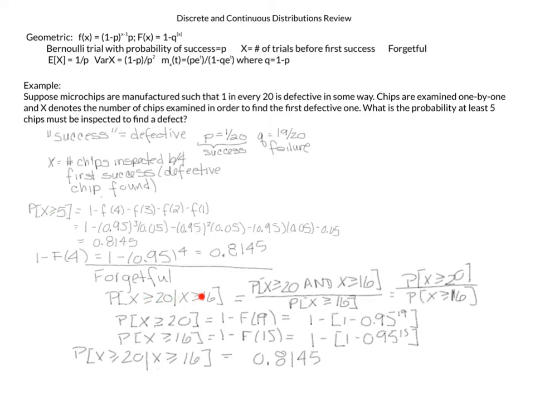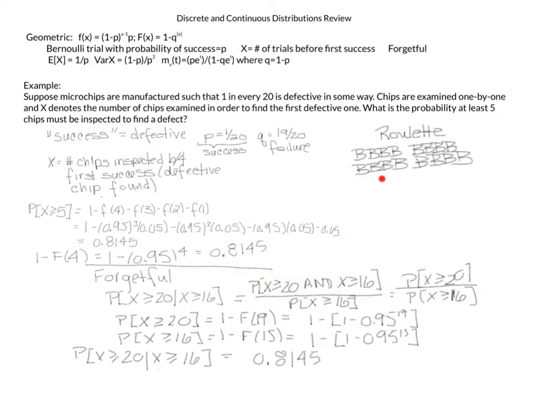In other words, it's the same here, because if we're at 16, then we want to know what's the probability we need to wait 5 more. It's the same thing as waiting for this 5. So again, if you're at X equals 16 already, you've waited and you've seen 16 that are not defective, what's the probability you're going to have to go 16, 17, 18, 19, 20, another 5 before you get a defective one? It's the same thing as if you started and just waited and you wanted to know what's the probability I have to wait for at least 5. In other words, the fact that you've already seen 16 doesn't make it any more likely than if you had started at 0 and were just waiting to get to 5. And that's the forgetfulness property.